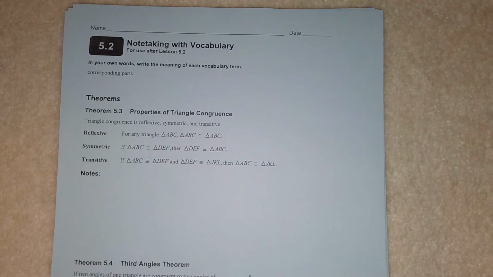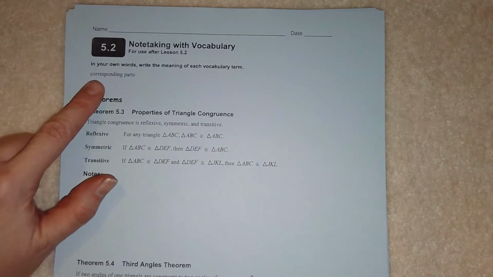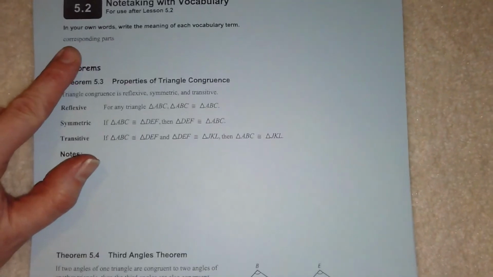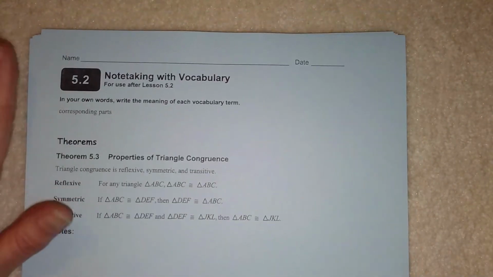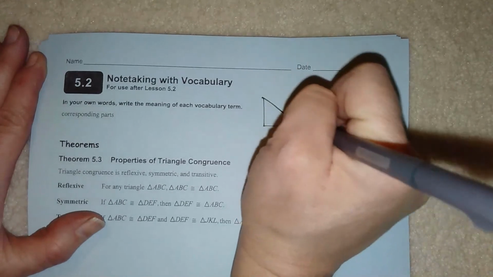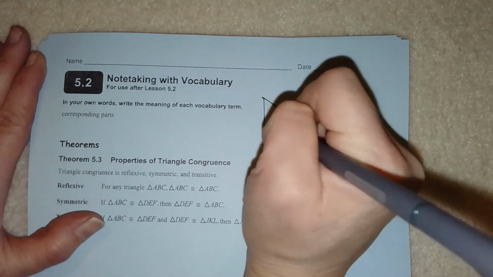We are going over section 5.2, which is about congruent polygons, and I'm on page 130 in your student journals. Okay, so what we're going to talk about first is this idea of corresponding parts. When I ask you about corresponding parts, what I'm referring to is if you're given, here we go, two congruent triangles.